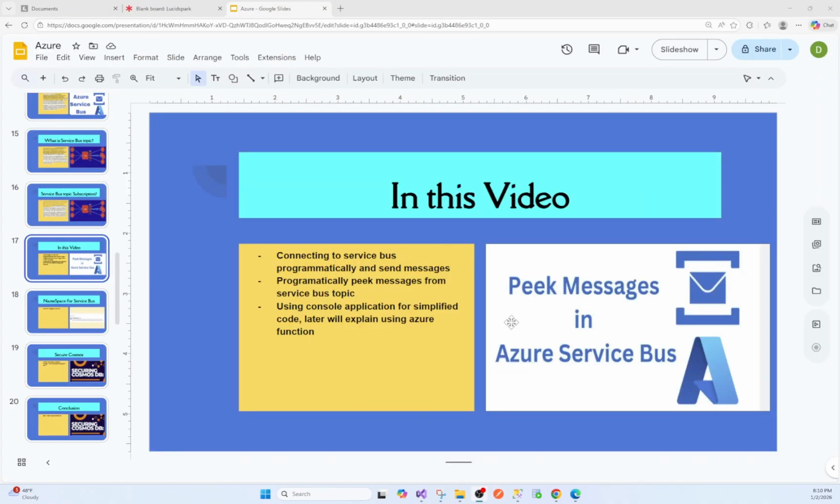So successfully we finished how to connect a console application to your service bus and send messages programmatically. And then we have seen how to peek the messages by using the same console application. During that process, we have seen how to instantiate the sender, receiver, and the service bus client itself. The sender can be asynchronous, but the receiver needs to listen, so it's event driven.